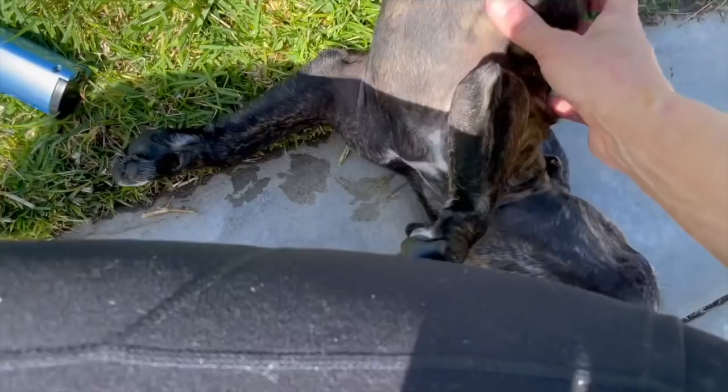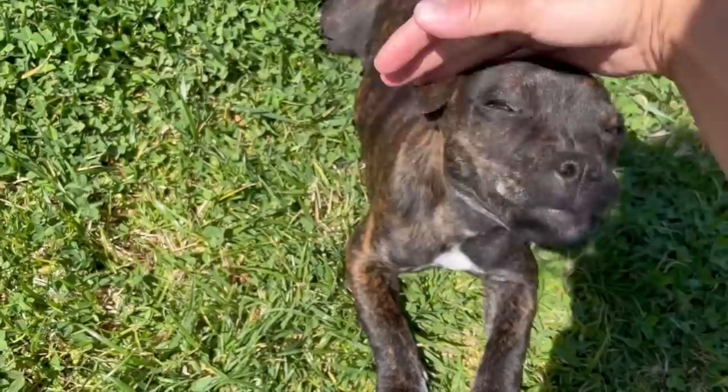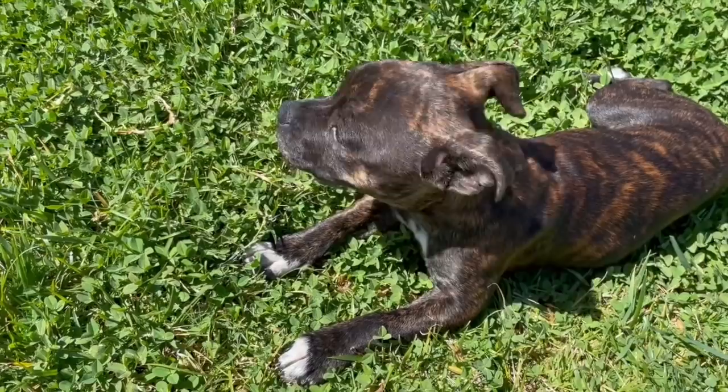Our little girl's growing up. Is that enough for today? We'll work a little more tomorrow? Yeah, good girl. Good. Look at how cute you are. Oh, Putty. You are just so smart and cute. Good girl. Yes.